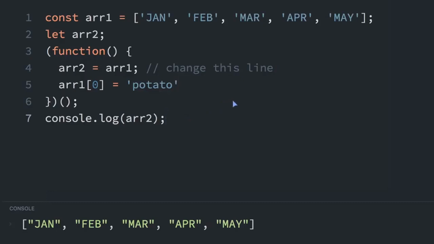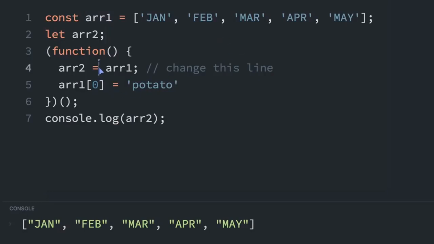The spread operator looks just like the rest operator, three dots, but it expands an already existing array, or it spreads out an array. So it takes an array and spreads it out into its individual parts. So here we have an array with some months, and the spread operator can spread this array, this arr1, into the individual months instead of the actual array here. You can only use it in an argument to a function or in an array literal.